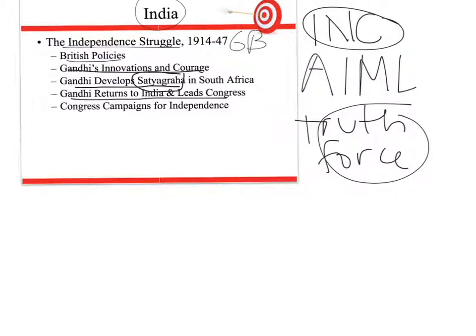And this actually caused a split in Congress with Nehru, who favored large-scale industry. Nehru was also a politician and an advocate of independence, but he favored large-scale industry over handmade cloths. So Congress campaigns for independence. From the 1920s to the 1940s, there were 3 congressional campaigns for independence. And these did fall short of winning independence, but they did make a statement to the world.